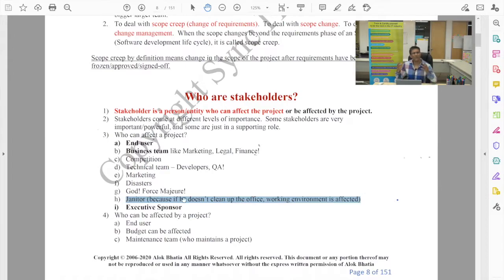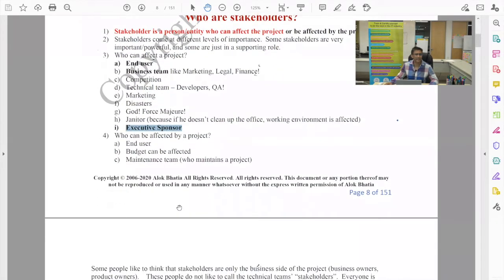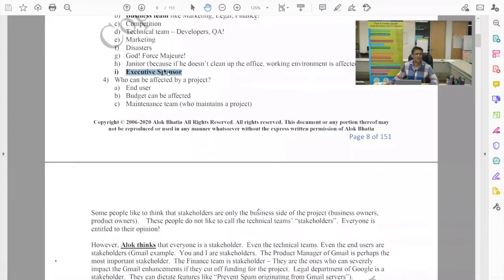So a stakeholder is a very broad word, I should say, but there's one stakeholder which is very important, and that is the executive sponsor. Who's the executive sponsor? The person who pays for the project. So if you have to keep one stakeholder happy or the most happy, that's the sponsor, right? Because if he takes away the funding of the project, your project is gone, right?